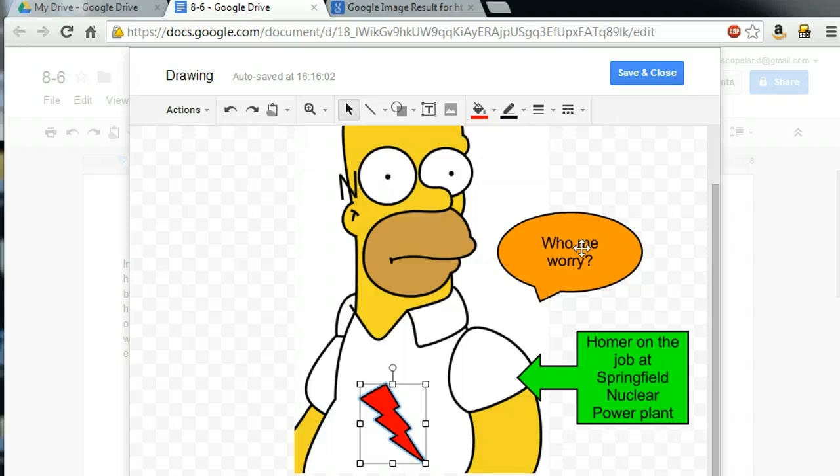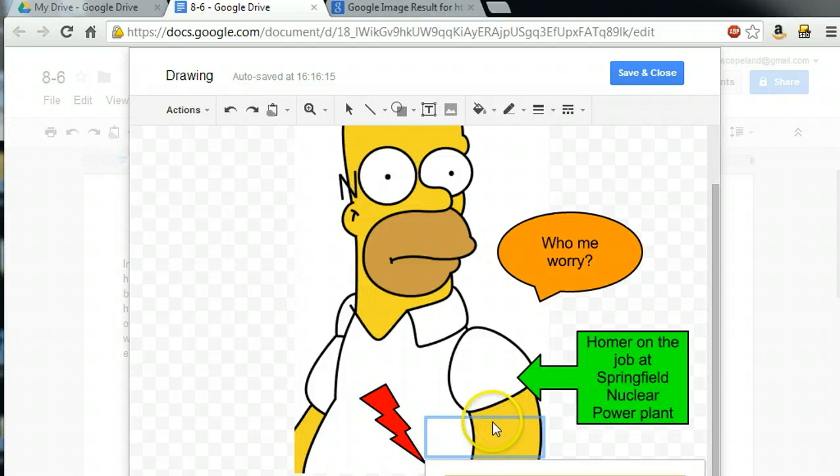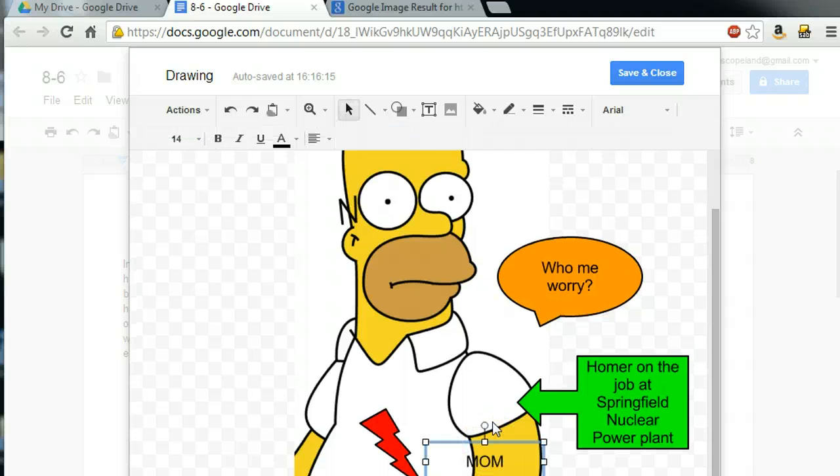To do the mom tattoo, we're going to click on the text box. Click right here, just type in mom, all caps. Alright, so we have a mom. We're going to make a tattoo out of that.